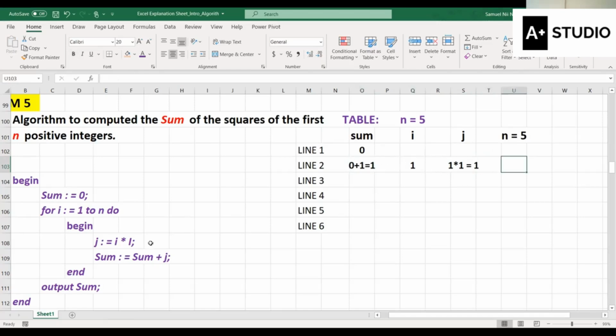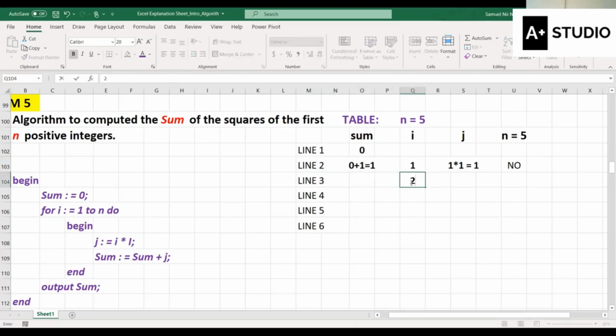And then we check the condition, we come back to the loop: is this I equal to 5? Look, I is 1. Is 1 equal to 5? If it is equal to 5, we stop. So I is not equal to 5, so I'm going to put here no. Then I will automatically increase by 1. I told you, for the for-to-do loop, when you use for one running to something, do this, it means that I will automatically increase. So we'll come back to the second line here, line 2.